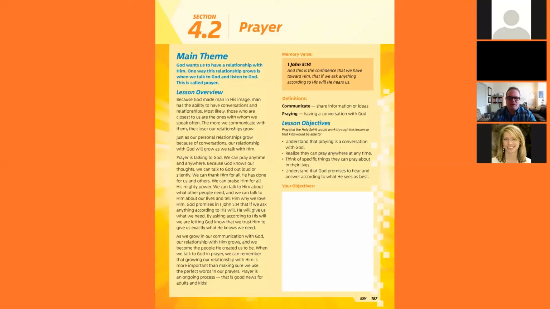And what we wanted to do primarily with this page, if you're not familiar with our new TNT materials, is that encapsulated inside of this one page right here is everything that you really need in order to fully prepare with just the understanding of what the lesson is going to talk about. You have the memory verse, the definition, the objectives, the summary, and the main idea.